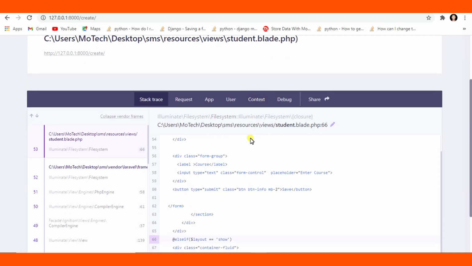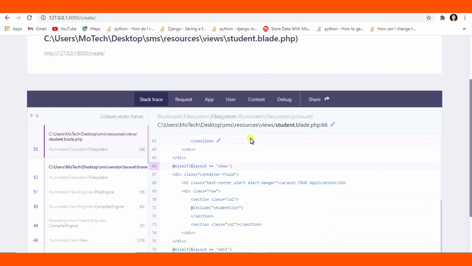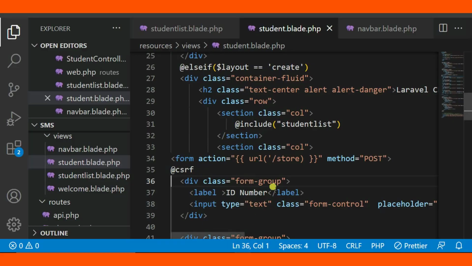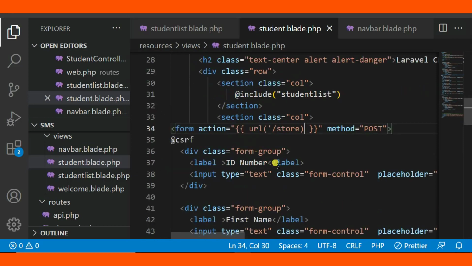I think there is some error here. What is happening? Okay. URL is stored, but I think I've forgotten single quote.